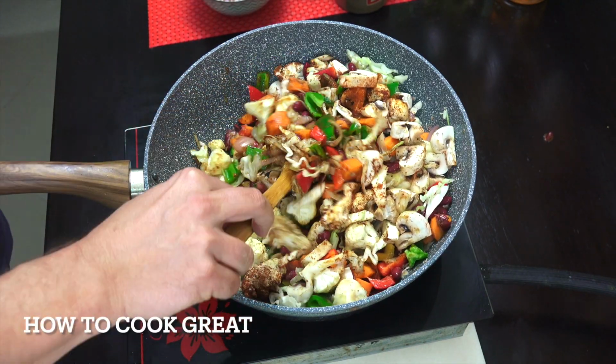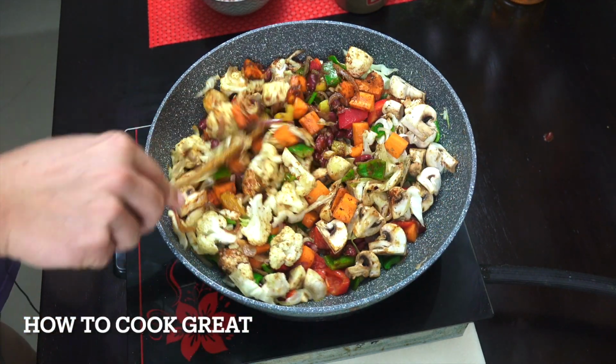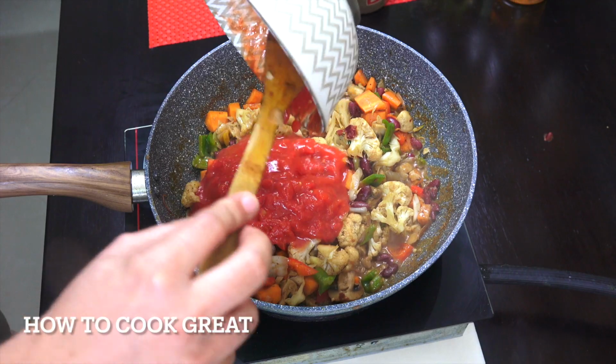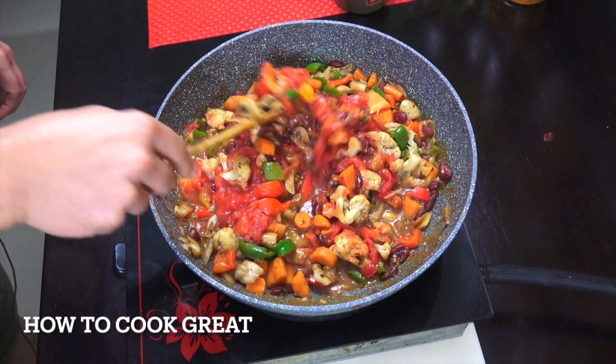About 5 minutes on this lively heat, stirring often. We're well on our way. Beautiful. Right, next up, 1 can of tomatoes. Get that in. Like I said, this was a whole plum tomato. Just crushed it up very simply with my hand. Mix that around.